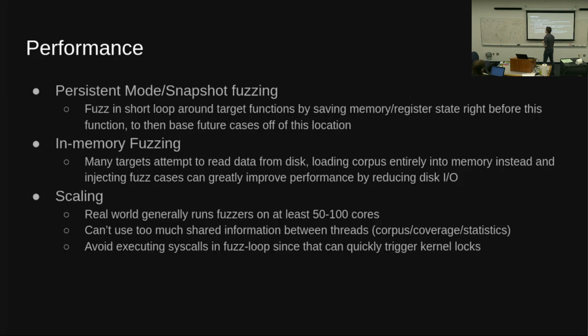There are a couple of things that fuzzers do. The first one is in-memory fuzzing. So in the example fuzzer that I demoed earlier, we wrote the files to disk and we ran the target with those files. This is not very fast though, because writing to disk, we need to invoke a syscall, we need to hit disk, all of that takes time, and then we start the target using that. So this takes a lot of time. So another approach is to just keep your corpus entirely in memory.